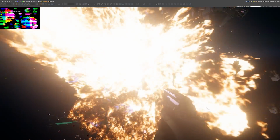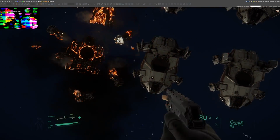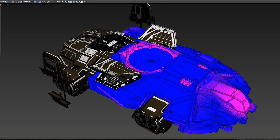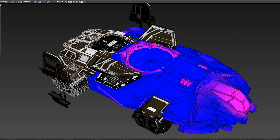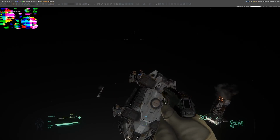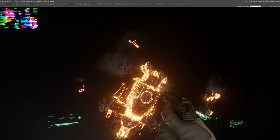Yeah, and all the damage has its LODs, making sure that every piece that breaks off also decreases in quality as it goes away from the camera. So making sure that the Terrapin, for example, has mounted weapons and those weapons fly off with the correct parts, you know, just going through all the checks and balances of the ship.